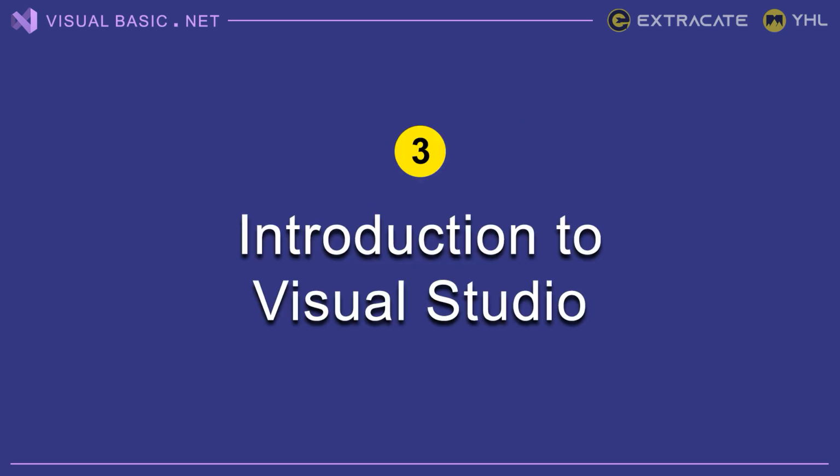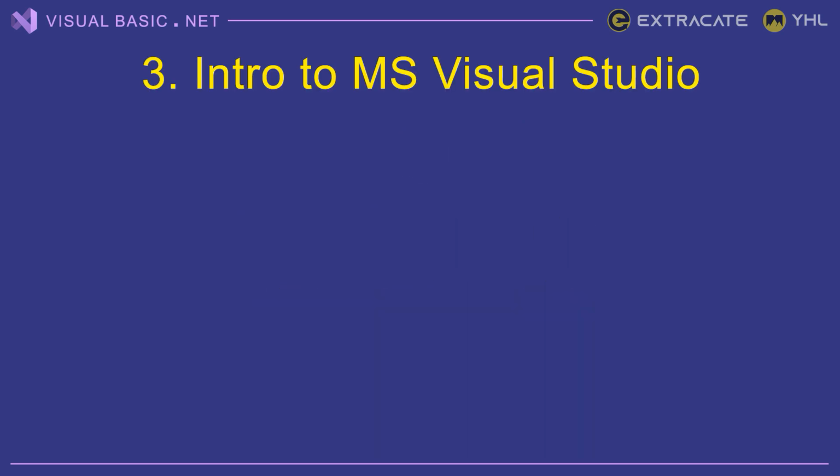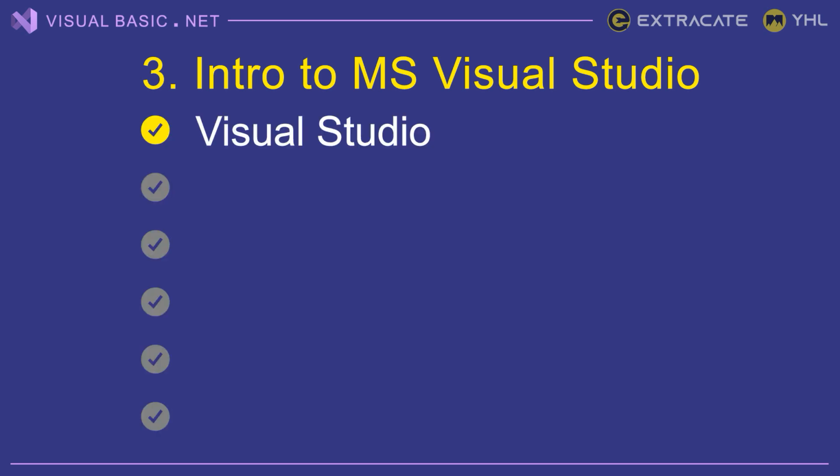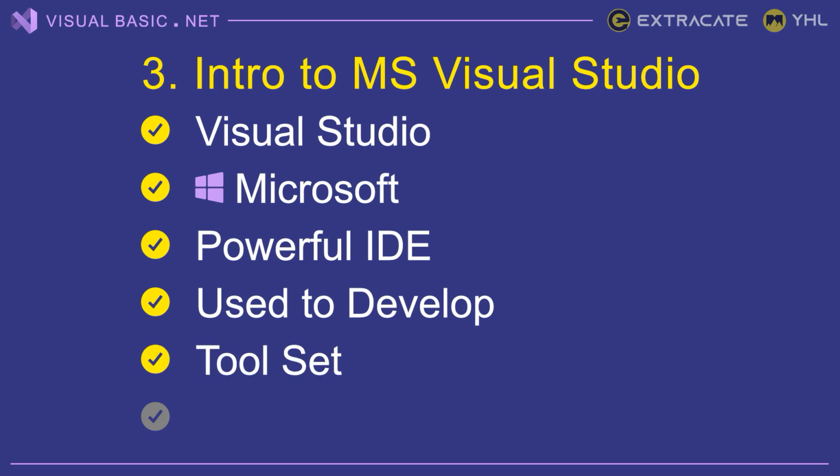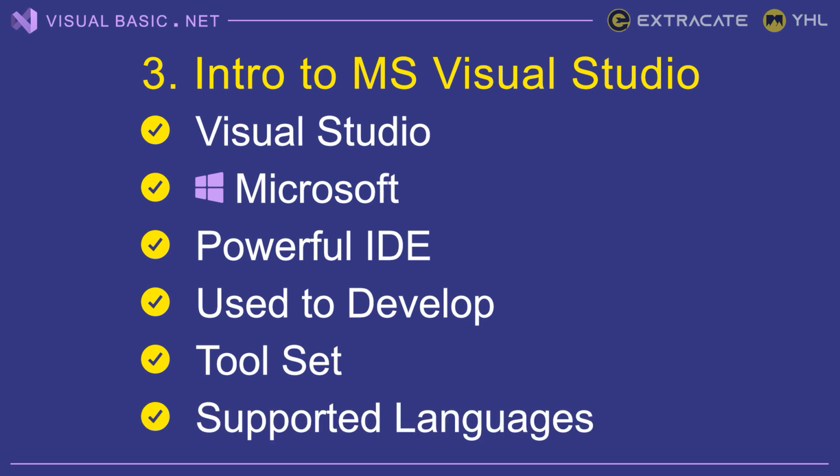3. Introduction to Microsoft Visual Studio software. Visual Studio is an application building software created by Microsoft. It is a powerful, integrated development environment, IDE. It can be used to develop desktop applications, web applications, cloud applications, and mobile apps. It provides a complete toolset to build software. It supports multiple programming languages like VB, C#, C++, and Python.